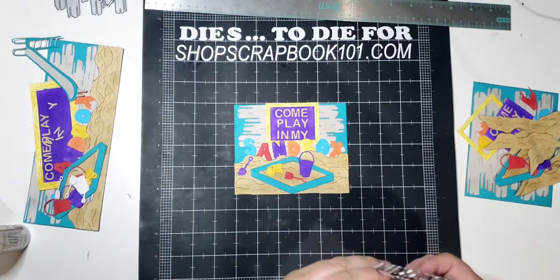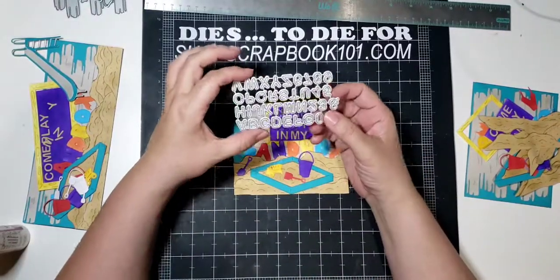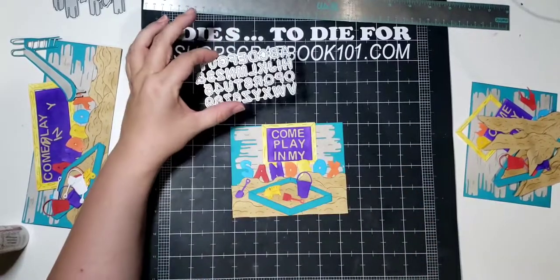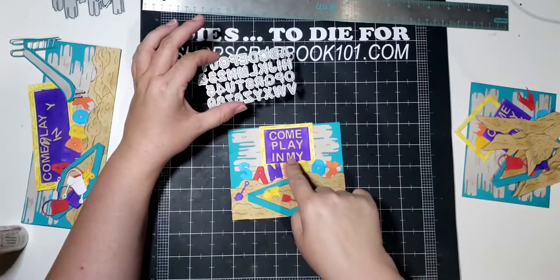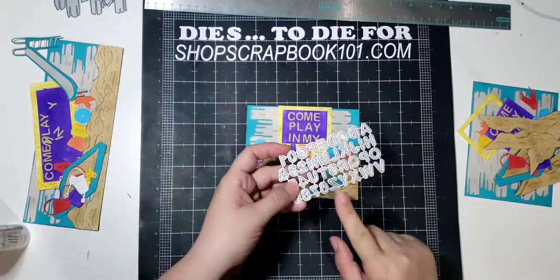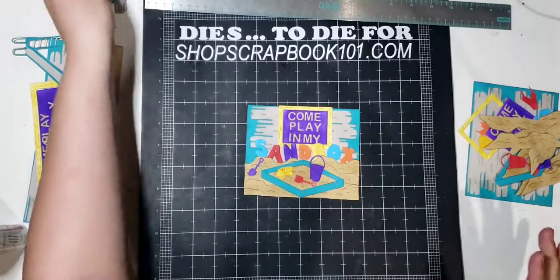And then on here, I used our Tank's Tiny Alphabet. This is not even released yet. This will be available on June 1st, but I needed some little letters. It was either print out the word or use our new alphabet set, and I thought, oh, it's a great opportunity to try the alphabet set out. So this will be available on June 1st, so if you go on the site looking for it now, it's not on there now.